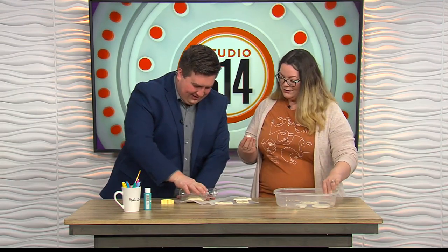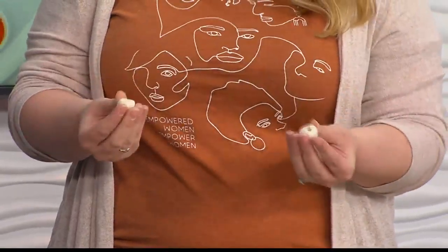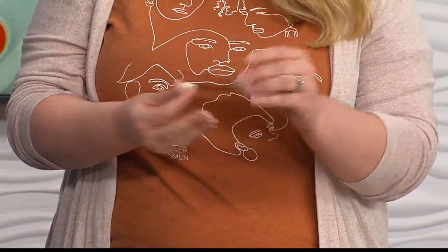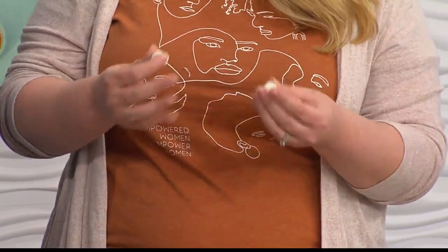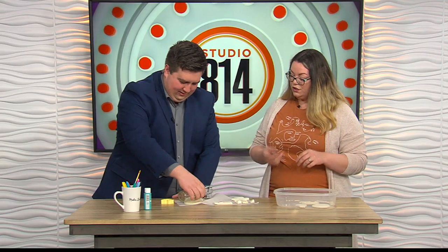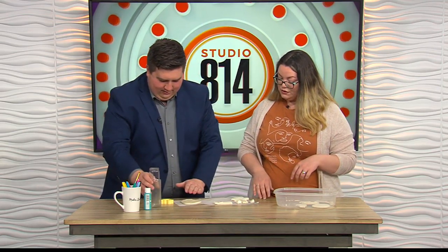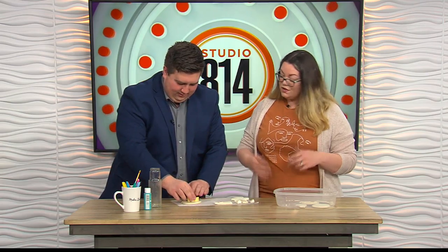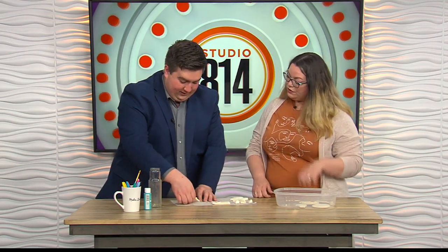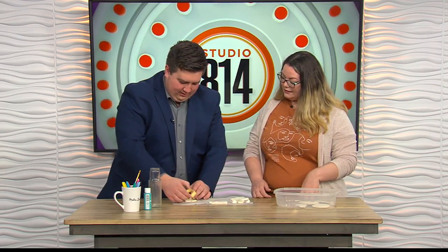We also made these little beads. If you wanted to string a necklace or use these on pipe cleaners for kids for more hand-eye coordination for the little guys, you could do that. It's also fun because you can use Sharpies or acrylic paint to add details to them. Mother's Day is coming up, so you could do Mother's Day gifts for aunts, grandmothers, things like that.